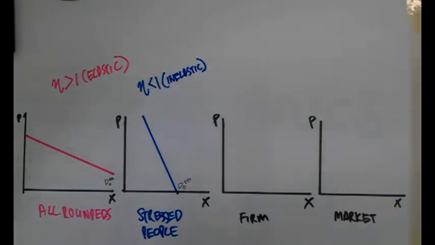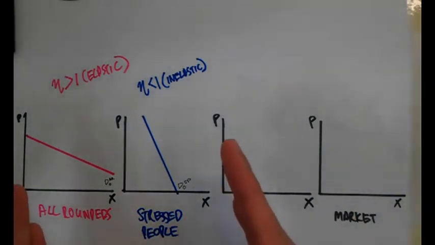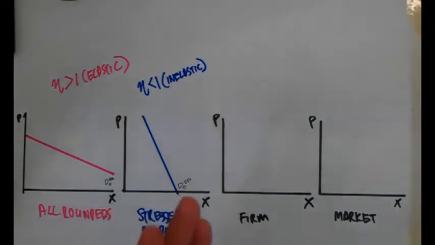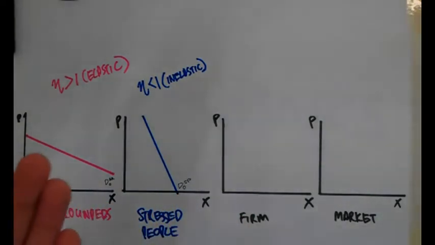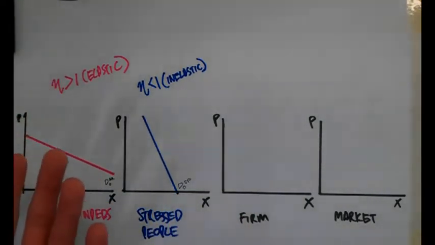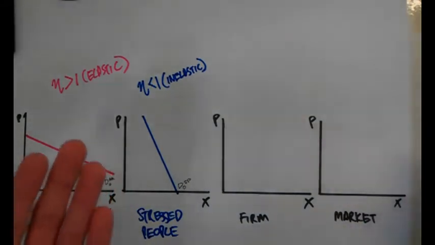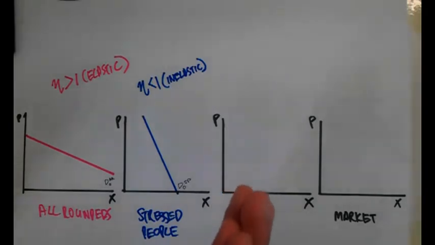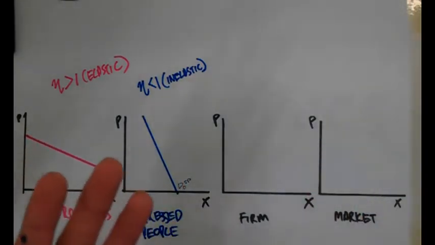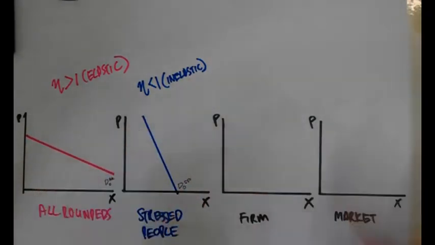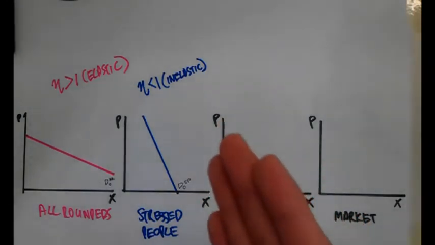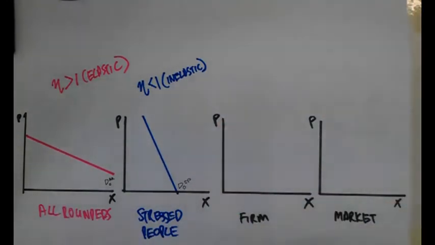Now what I need to do is combine the two demand curves together. So think about it. If I have one group of customers that are elastic and one group that are inelastic in terms of demand, and I combine them together, knowing that I have fewer elastic people, what will my overall demand be? It will be inelastic. That's right, because the stressed people make up a larger portion of the demand.